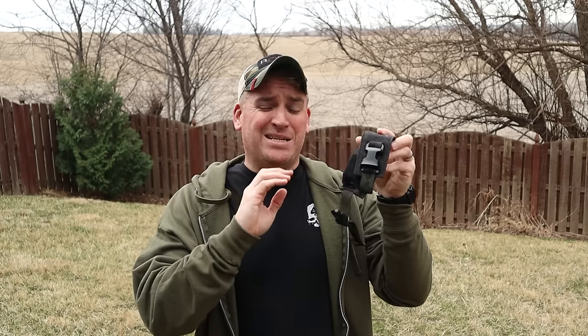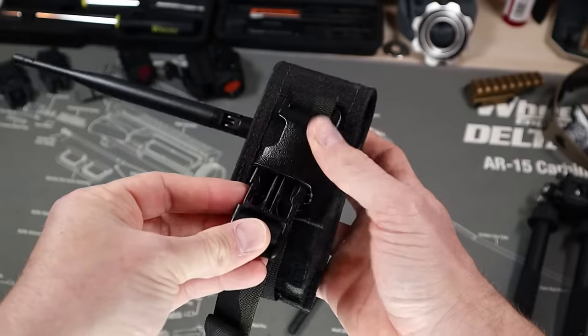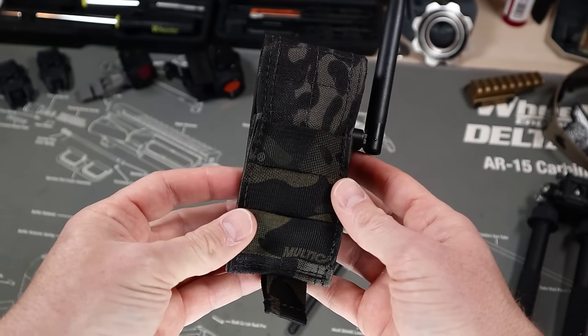And I teased this product a little bit in our GBRS belt setup video, but Grim Hunter Tactical actually makes a low-rise pouch that is designed specifically to fit the Lilygo T-beam. And that low-rise tool pouch allows the T-beam to be enclosed in a pouch that can be easily connected via MOLLE to a carrier or a belt system.